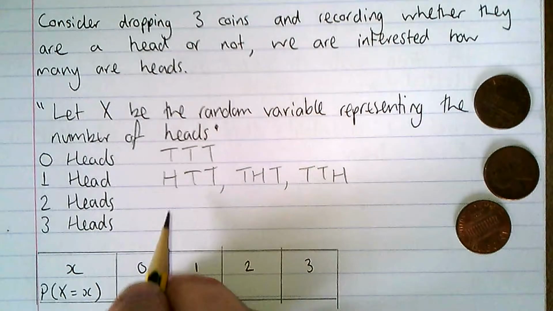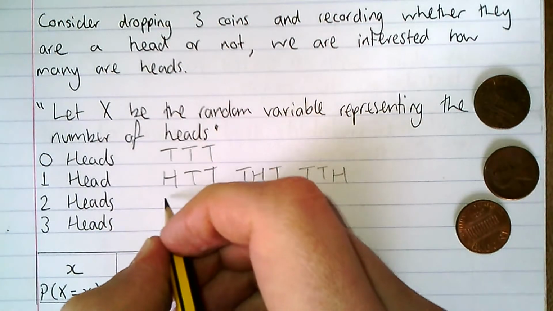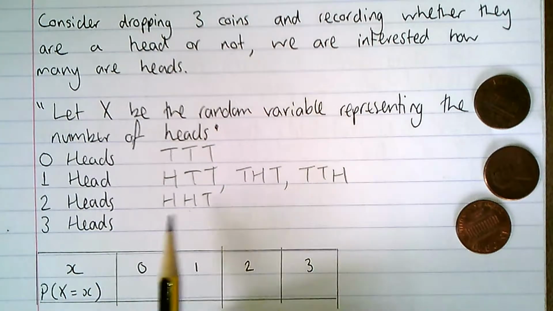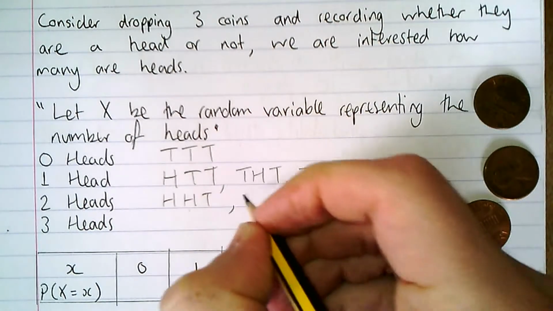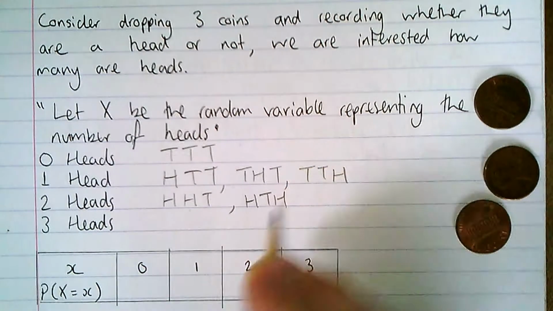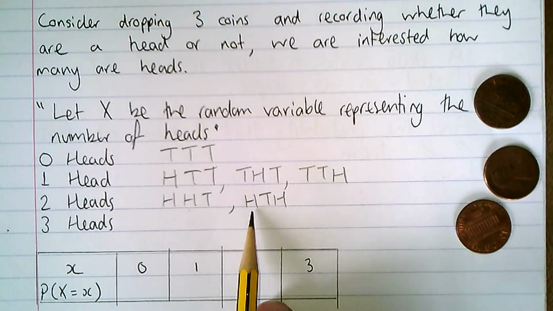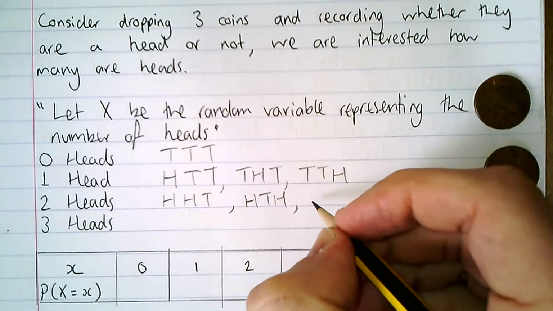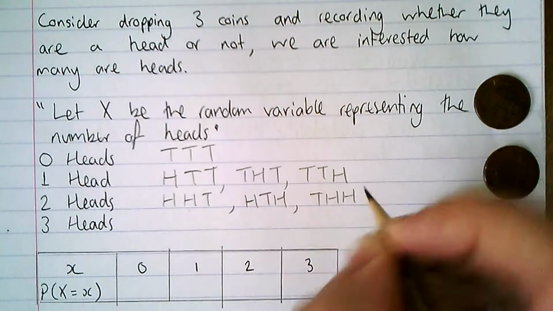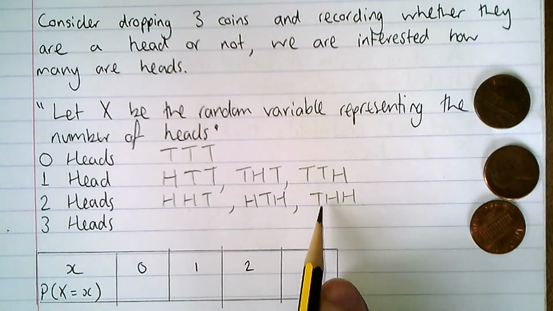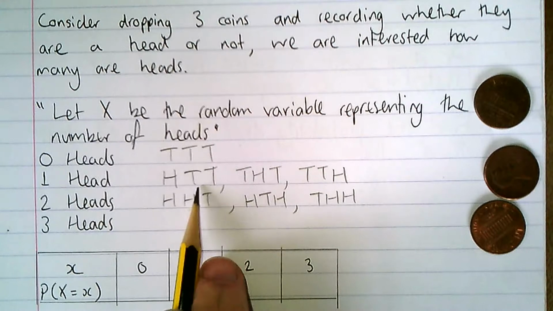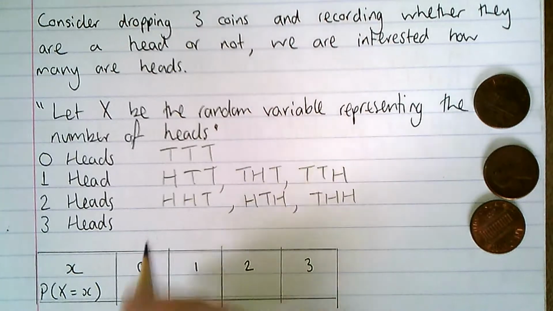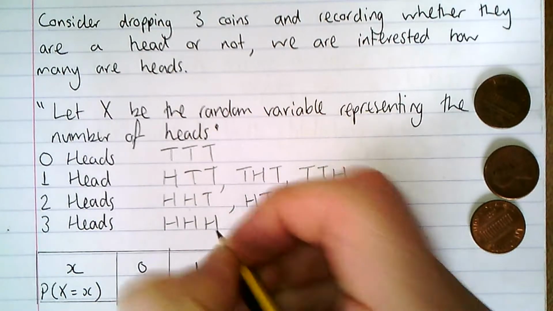So if we look at 2 heads, it's just going to be the mirror image of this. So I could get, say, 2 heads and a tail. This one here is a mirror of that one, where the tails have become 2 heads and the head has become a tail. I could swap these 2 round, so I could have a head and then a tail and then a head. That's 2 heads. Again, that one's a mirror image of that one. And then finally, I could have a tail and 2 heads, so move that final head along one. So I could have tail, head, head, and that one's a mirror image of that one, isn't it, where the head becomes a tail and the 2 tails there become 2 heads. And then finally, the 3 heads option is just head, head, head.